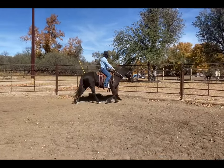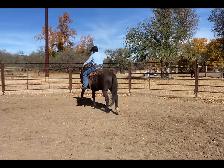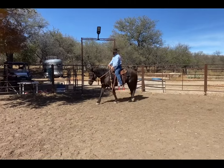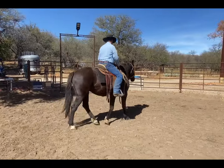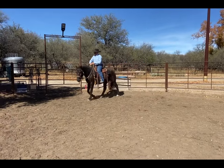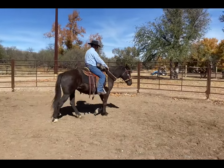Good. Now she's thinking about speeding up, so I'm just going to redirect the feet and say just slow down a bit because I don't want them amping up. You can feel it through the saddle that they're about ready to amp up to take off. You give them that opportunity, they will. But normally they're not ready for you to be a passenger yet. You can hear she's kind of snorting a little bit. And normally when speed is involved, they'll take off and start bucking until you get a lot of repetitions in of a lot of stuff. We just build upon each other.